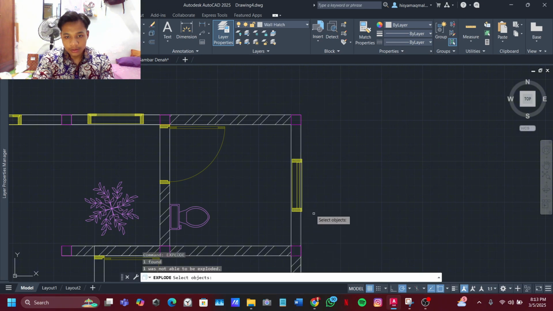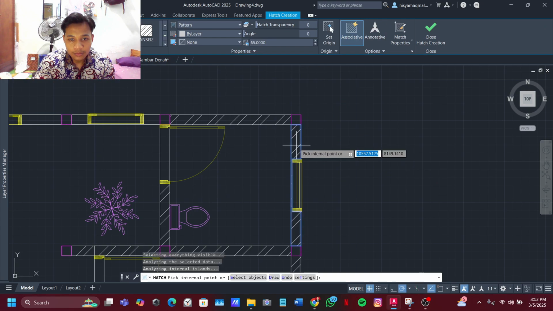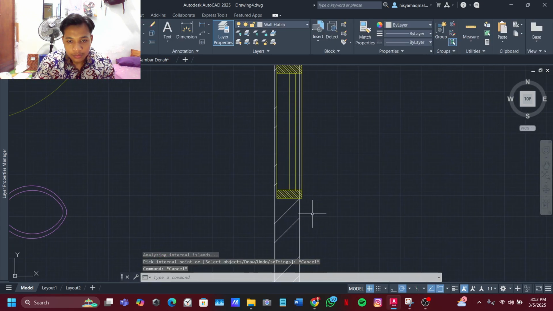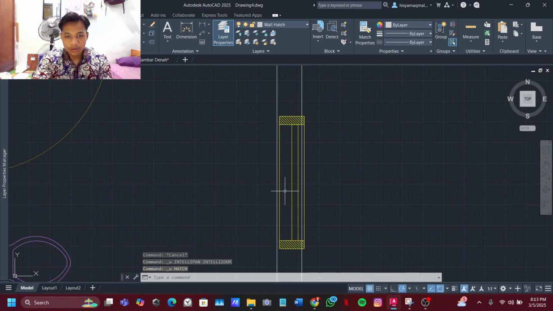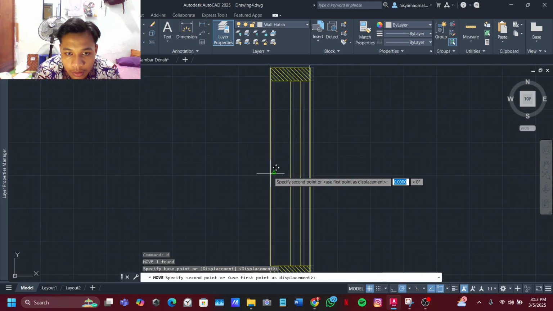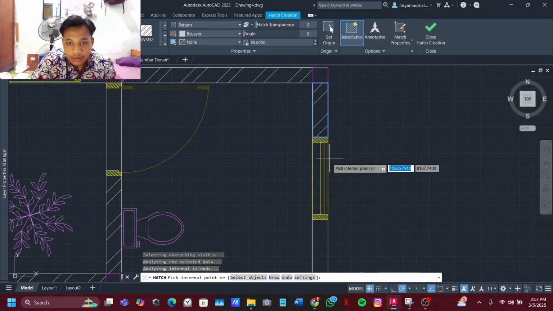Let's explode it. That's it. Wait, oh, the window. It's not placed on the outside door. I'm sorry, okay, that is the mistake. Next.